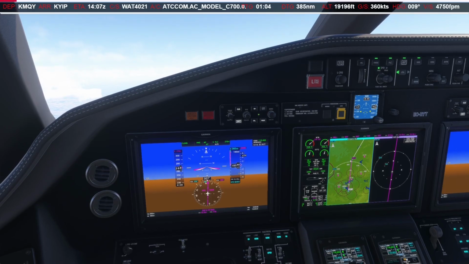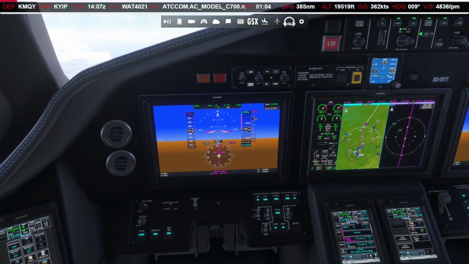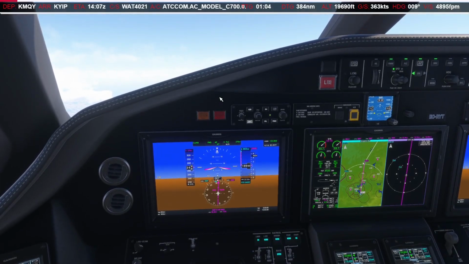Alright, hit the transition altitude, so we'll adjust that. Memphis Center, Walker 4021 with you, flight level 190, climbing flight level 360.